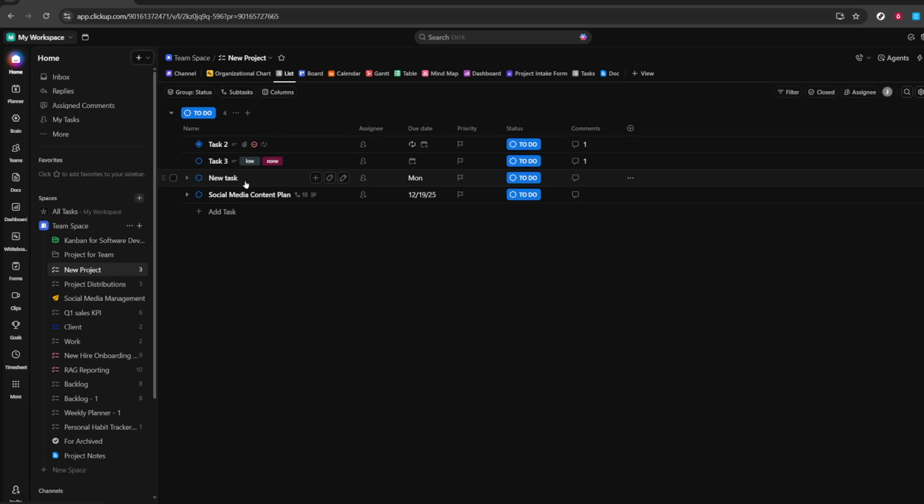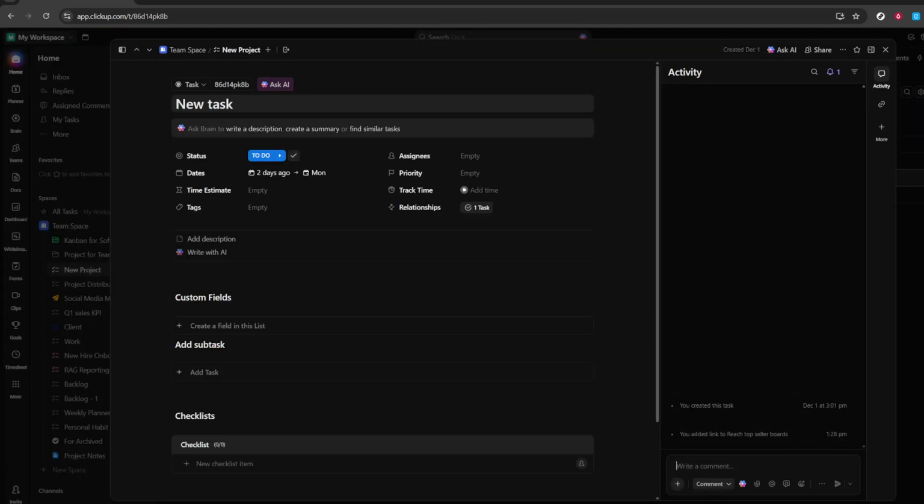focus. Undo isn't just for tasks, it also works while you're typing. Click into a task's title, description, comment, or a field where you're entering text, then type something and press Ctrl or Command+Z to step back through your changes. This is especially helpful for long descriptions or comments when you want to revert a sentence without clearing everything. If you go too far, use redo with Ctrl+Shift+Z on Windows or Command+Shift+Z on Mac to move forward again.